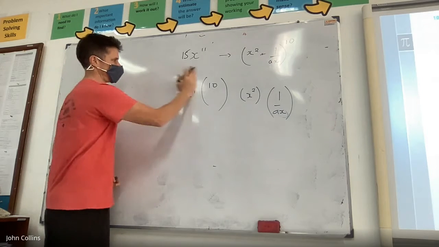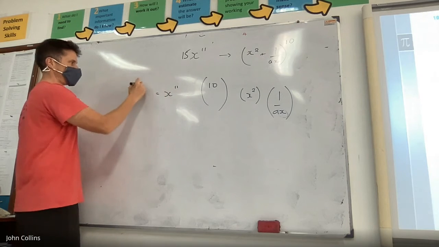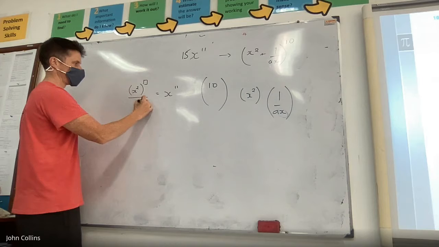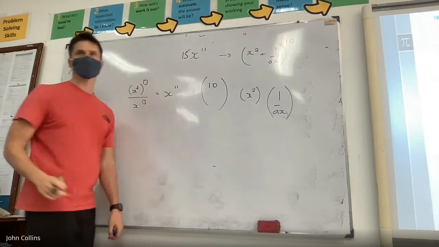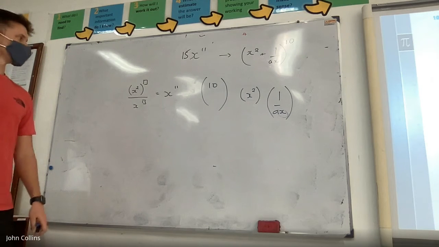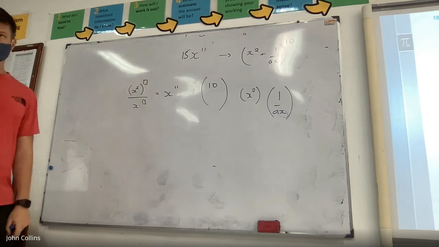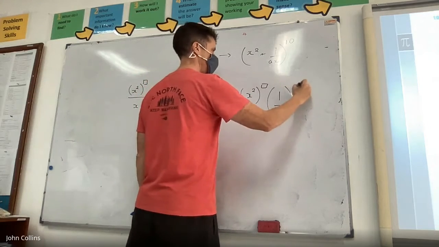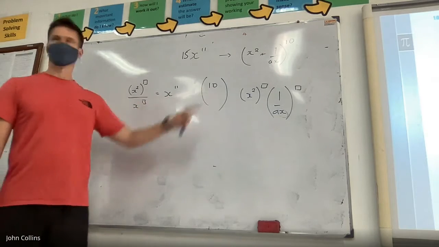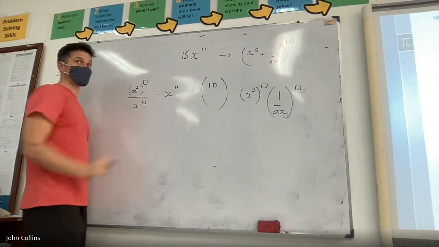So let's think about it. We want to make x to the 11 out of the top one, x squared to some power, divided by the bottom one, x to some power. Now a doesn't matter at the moment because a is not a variable, it's a number. It's going to just be an answer like 2 or 3 or something. These 2 numbers, the powers here and here, have to add to what? 10. When they were worked out, they will eventually have to be x to the power of 11.